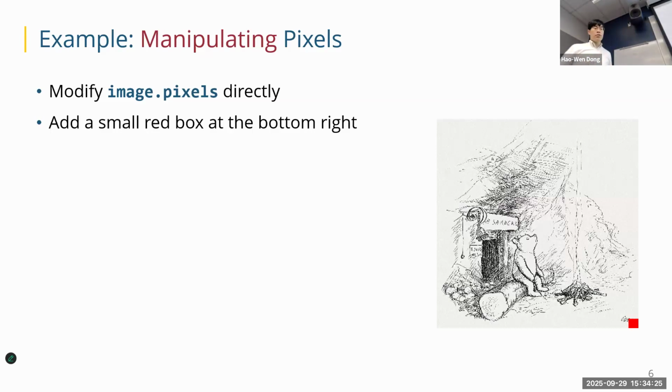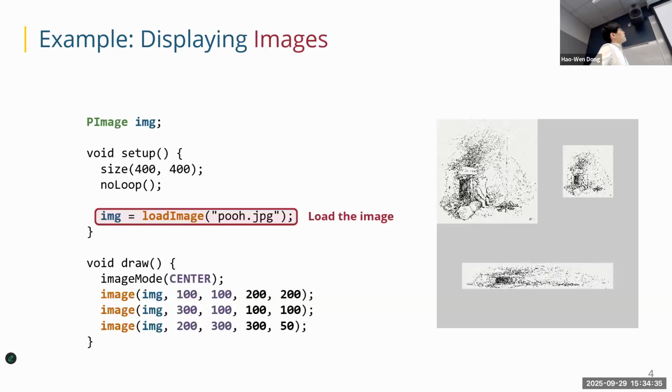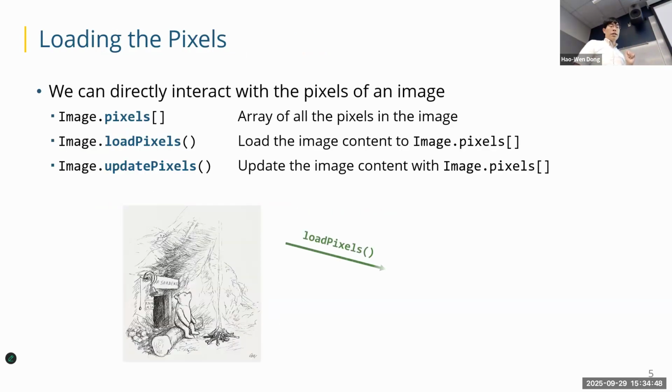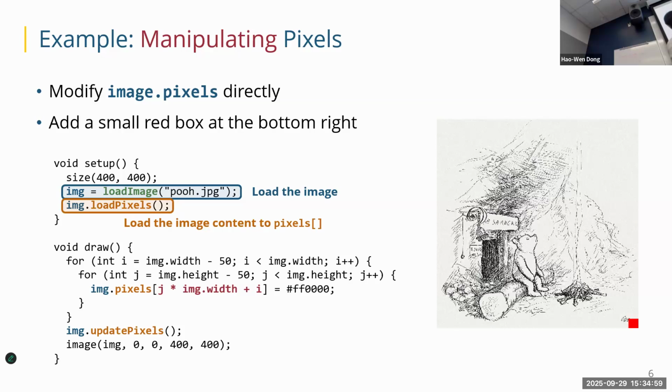So one way we can look into the whole idea. Now we have the image load, image.jpg. Let's go back to previously. Previously, this is image load, image.jpg, and then you just do everything about the image. So you are not actually working with that pixel array. Now we are looking into how we can work with that pixel array. The first thing, you load the image as it is. Now you want to do loadPixels, so load the image content to pixels.